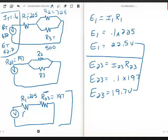So I'm going to come back over here, and I know that was 22.5. Now what's nice is I didn't change anything to R1 here in this circuit, so I can take that value and put it right back up on my original schematic, my original circuit, to fill in that value. And of course, I already know I because this is still series at this point, so it's still just 0.1 amps. Figuring out power is easy because everybody likes pi.